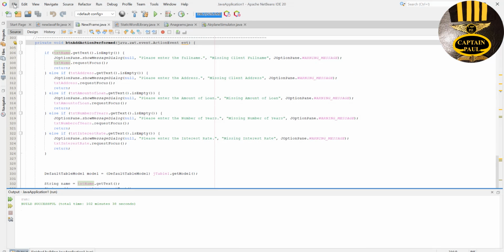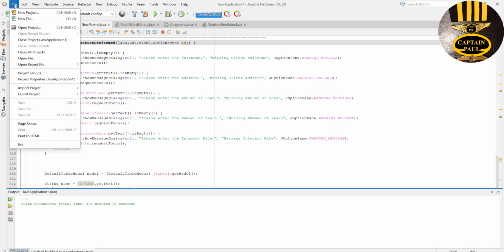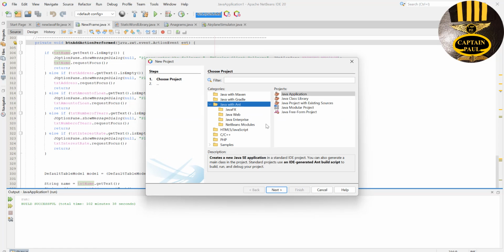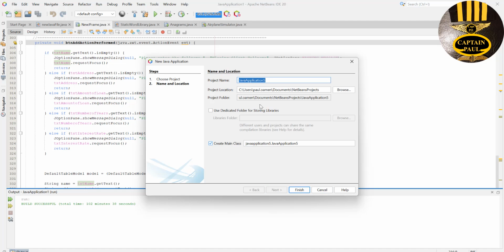And I'm going to start a new project entirely. Click on file, new project. And we want to make sure we select Java with Ant. Okay. Right there, come straight to where the project is, select Java application, click on next, and there we're going to give our project a name.